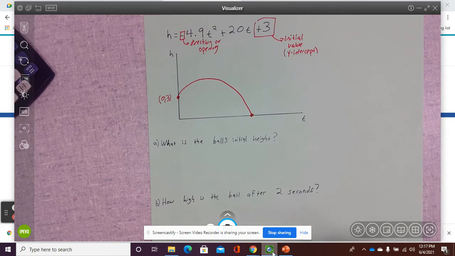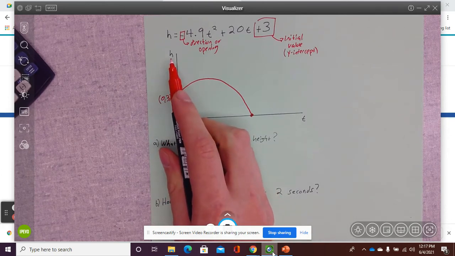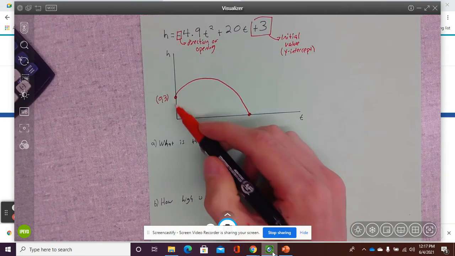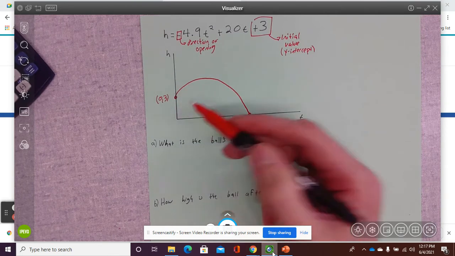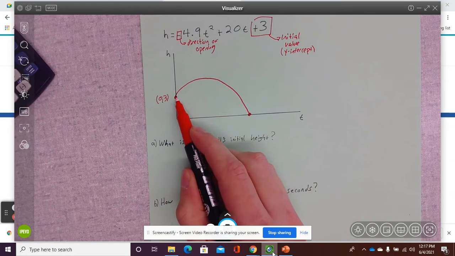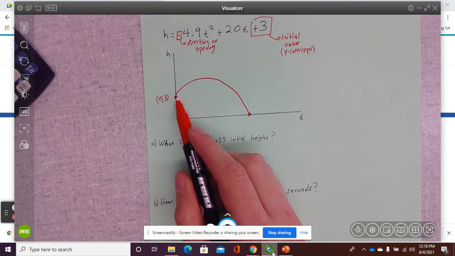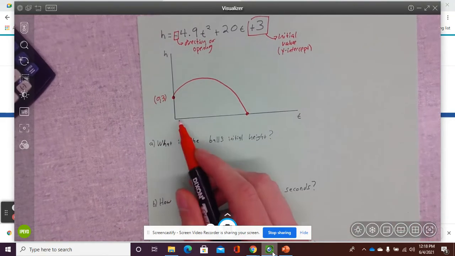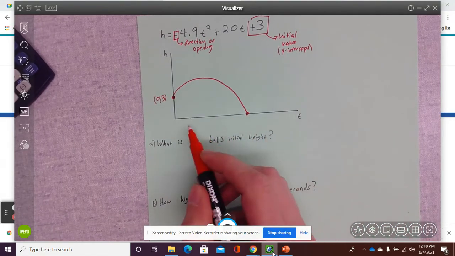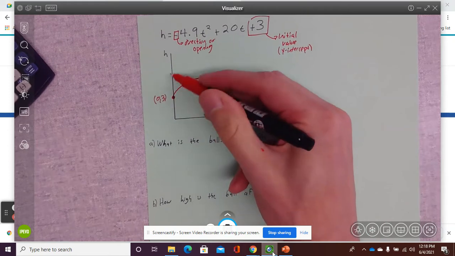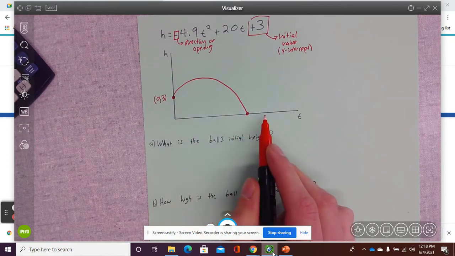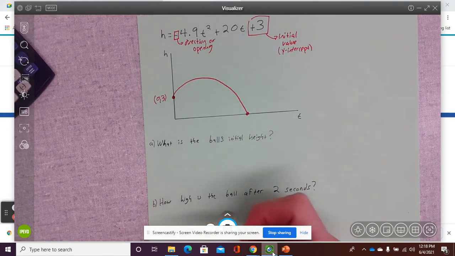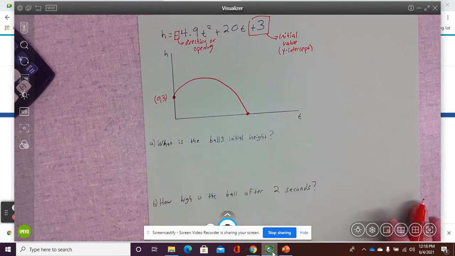So generally, height is going to be on our y-axis. This is how many meters above the ground the ball is. Let's say we're looking at a ball. So we've thrown the ball from 3 meters. Maybe I'm standing on the roof, or maybe I'm on a platform and I'm throwing the ball. And then usually our horizontal, or our x-axis, might be time, how many seconds, or it might be distance, how many meters. But we're always going to see kind of height on one axis, and then time or distance on the other axis.